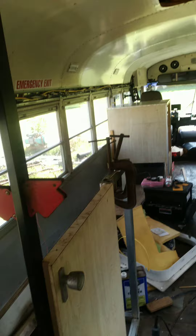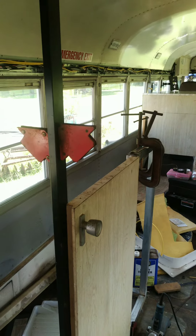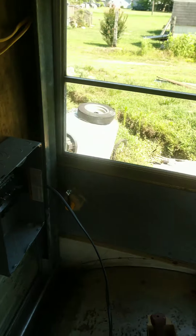But I'm going to get some fans out here, or get the work done early morning — one of the two. I need to get my electrical wires done too, so I can just plug the bus into a 115 and use my power tools in here. I think that's tomorrow morning's job — get the electrical working so I can at least plug an extension cord in and not keep running cords through here. I can plug a fan in, run my power tools, run a fan — all that good stuff.